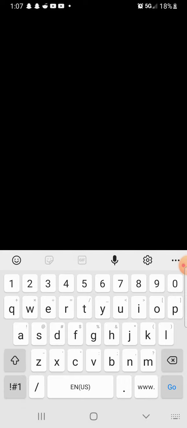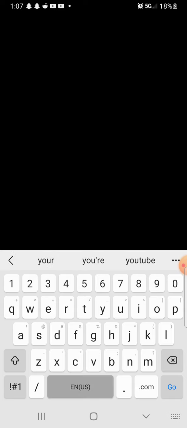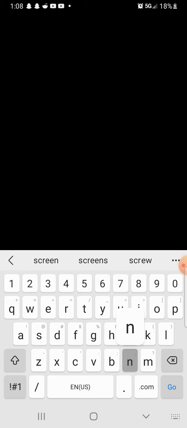As you can probably see, there's a blank screen, but when I click on here, you can probably see me typing. You cannot see my screen. And that is because Google has implemented a certain feature on their Incognito mode where you cannot see the screen of a screen capture.